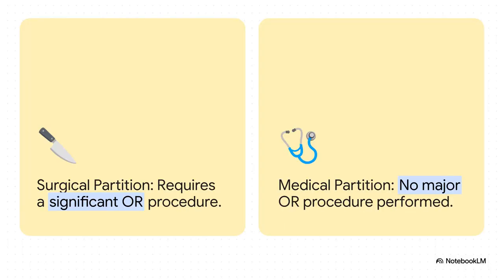That third step leads to an immediate fork in the road. Based on that principal diagnosis we just talked about, a case is placed into one of 25 major diagnostic categories, or MDCs. But right away, the grouper splits the cases within that MDC into two very distinct partitions, surgical or medical. If a significant operating room procedure was performed, let's say an appendectomy, it goes down the surgical path. If no major OR procedure happened, it stays on the medical path. And as you might guess, the surgical partitions naturally carry a much higher baseline reimbursement, simply because of the immense resources an operating room requires.